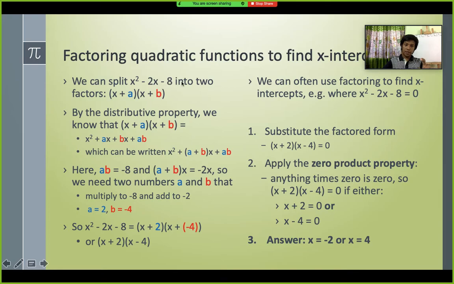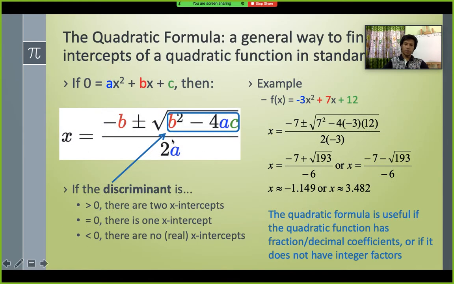Now see, there are two kinds of math. One type you can factor, one type you cannot factor. Especially if there is some decimal value here, or some odd value, different types of awkward values. Instead of 2, suppose I give some crazy value, let's say minus 27. Then you will see that it is not possible to factor. Then we have to use the quadratic formula if factoring is not possible.